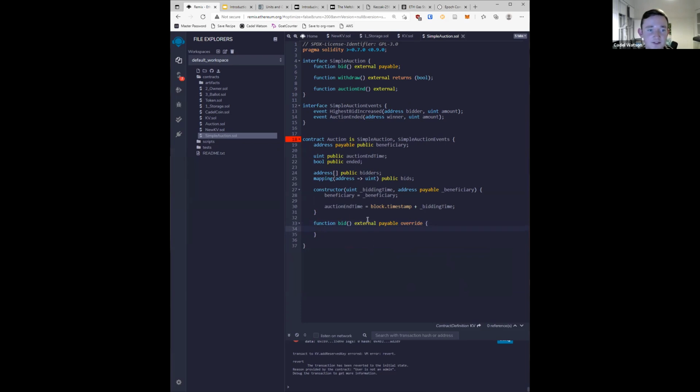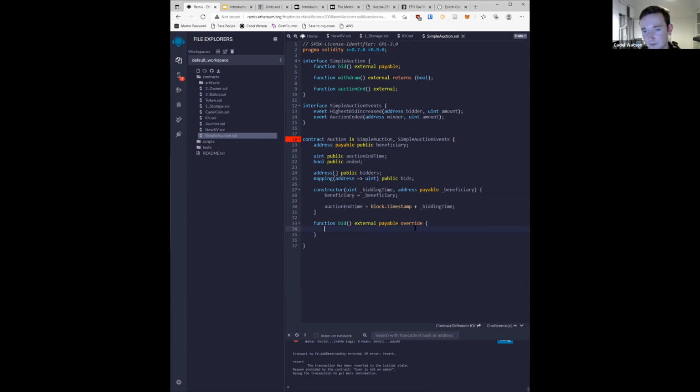Now, the reason we're using external here instead of public is because external is slightly more strict. What public means is the function can be called by any user, so any external account, but it can also be called by any contract. Right? So a contract already on the chain can call a public function. External means that it has to come from a user-facing account. So my account, your account, any node's account, but it can't come from another contract. So it's a bit more strict.